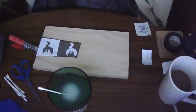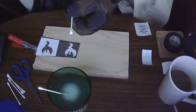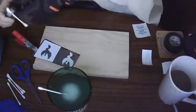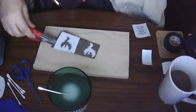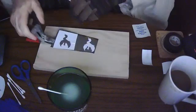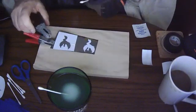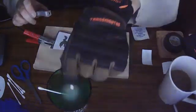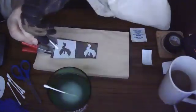Now, what I'm going to do is I'm going to take a Q-tip. Touch it there, okay. Yes. Make sure it stays put, okay. There, okay. Now, when we look at this right here, that's got a little bit of oxidation to it. That's because I've been using it for just the metal etching. You should be cleaning it off with alcohol every so often, just to make sure that it's still keeping its connectivity, okay. This is still okay. Okay, so we're going to take this.